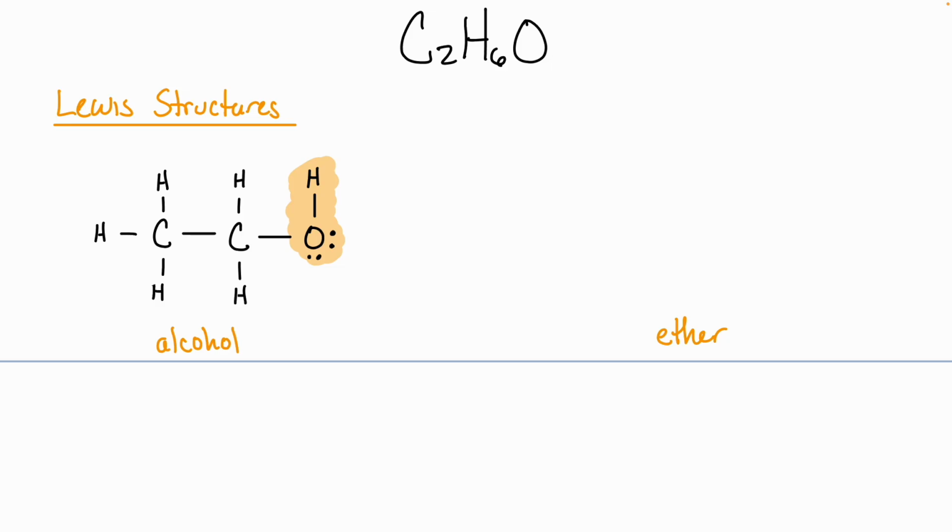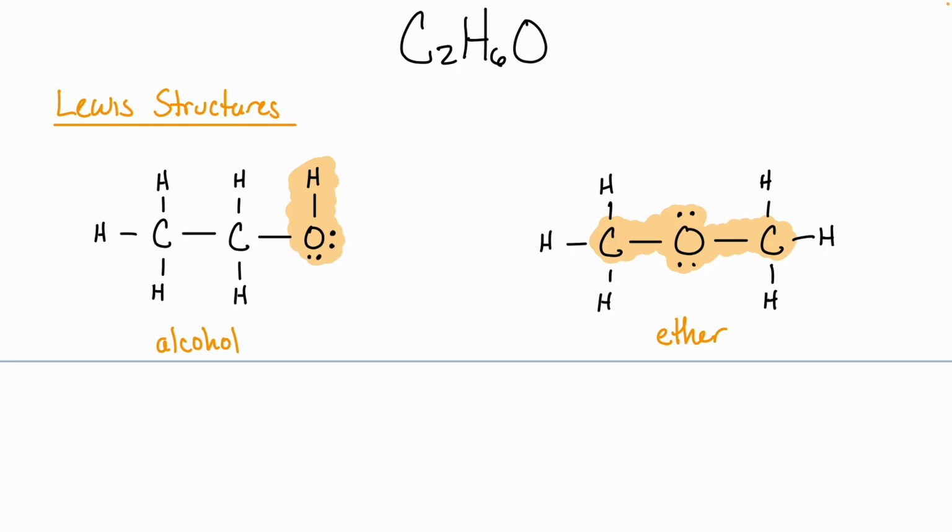Whereas alcohols have an OH group, so the oxygen is on the end of a molecule, an ether means that our oxygen is in the middle of our molecule, sandwiched between two carbon atoms. So completing our octet here for our carbons, our oxygen already has two bonds. It needs its two lone pairs. So again, this molecule here being an alcohol with its OH group, an ether necessarily has a carbon-oxygen-carbon bond, an internal oxygen there.